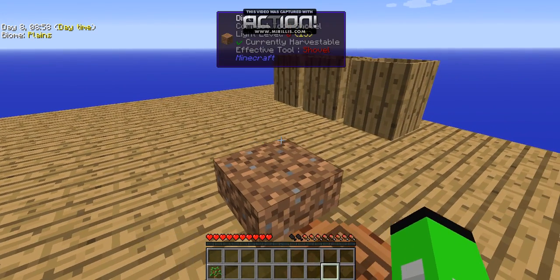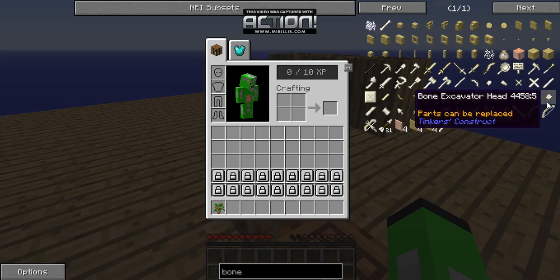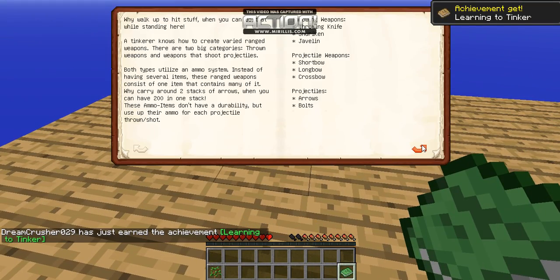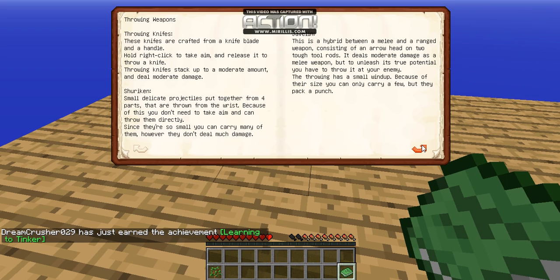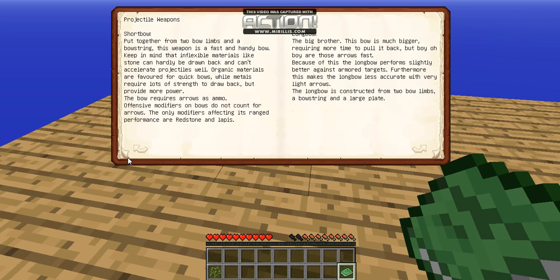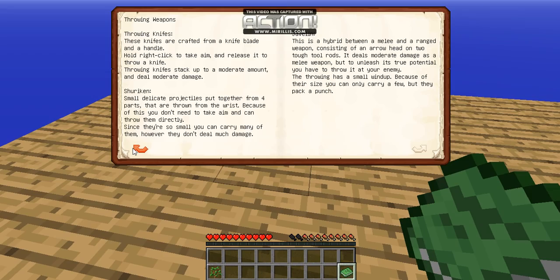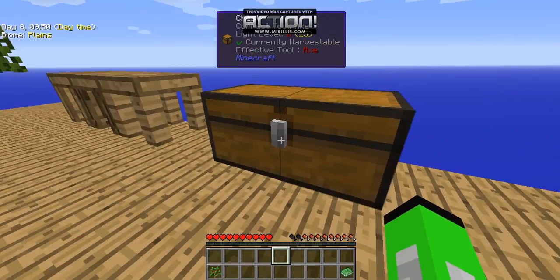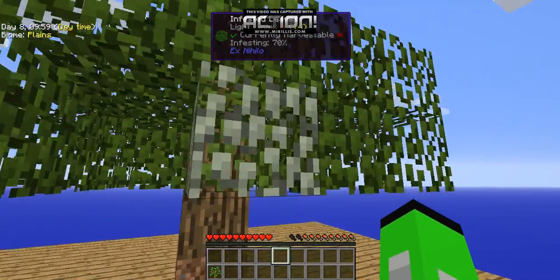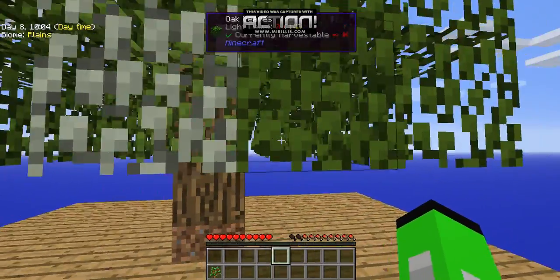And we should just, whoa, man, how do we make the bone crossbow? Wait, I'm gonna read up on this a little bit for a second. Introduction. A knife blade and a knife hand. It's pretty cool. I like TC. Look how fast that's expanding, bruh. See, it's up there. It's right there. It's about it, actually.